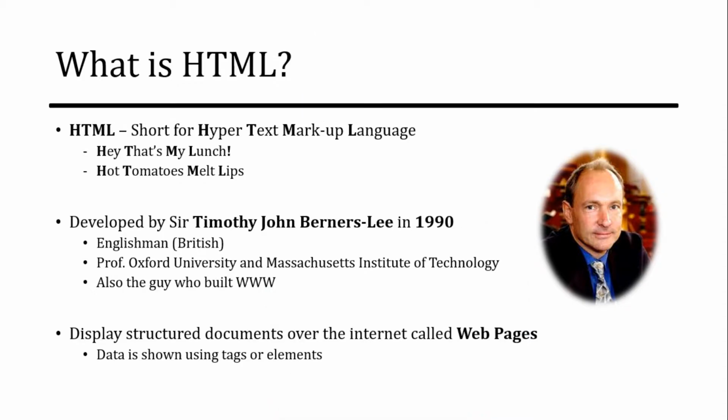HTML pages are used to display data over the internet. They are called web pages. Data in these web pages are shown using tags or elements. If you did not understand what tags or elements or any of the technical jargon that we have used in this slide, it's absolutely fine.